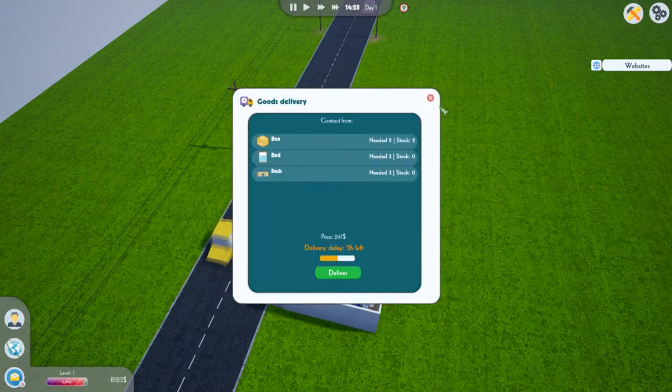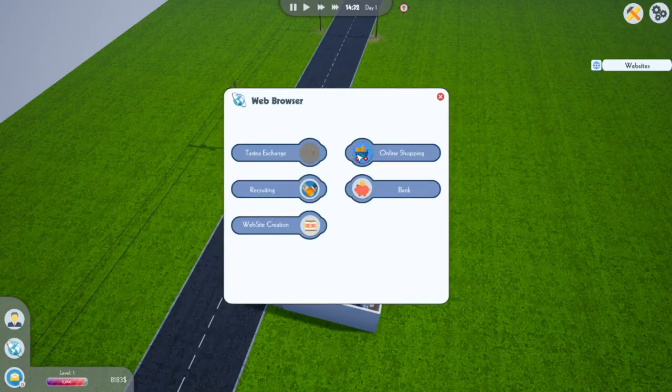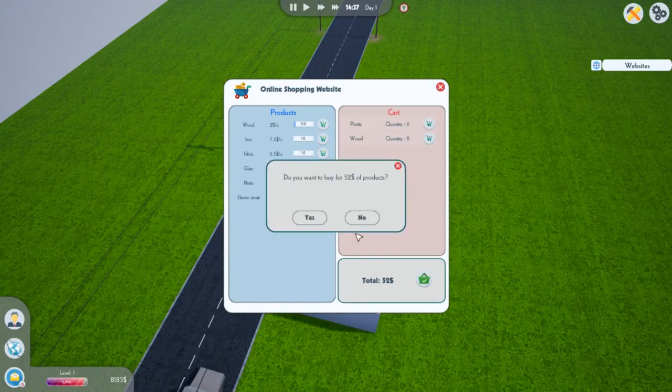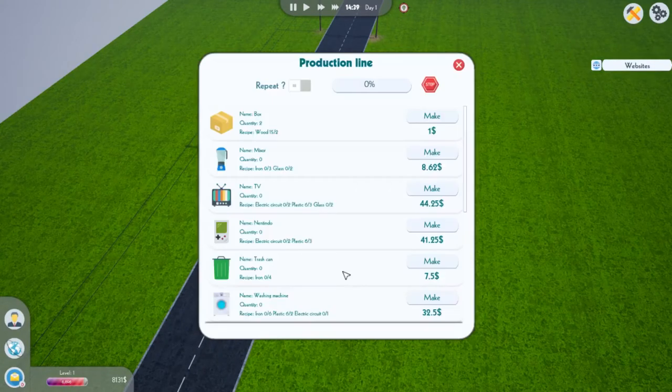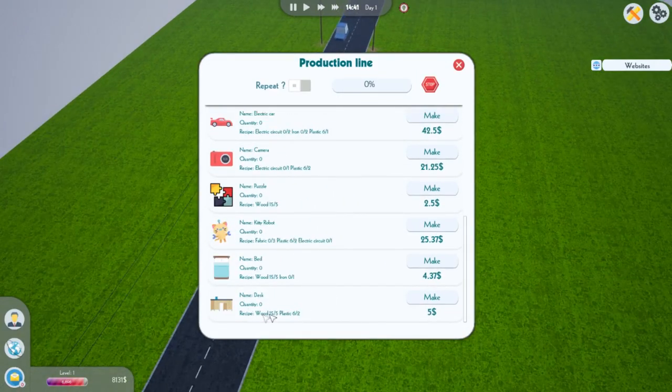Five wood, two plastic. We need 3 desks. That's 15 wood, 6 plastic. 11 wood, 6 plastic. And order. Okay, and desks. I wish you could say a quantity over here. That would be awesome.